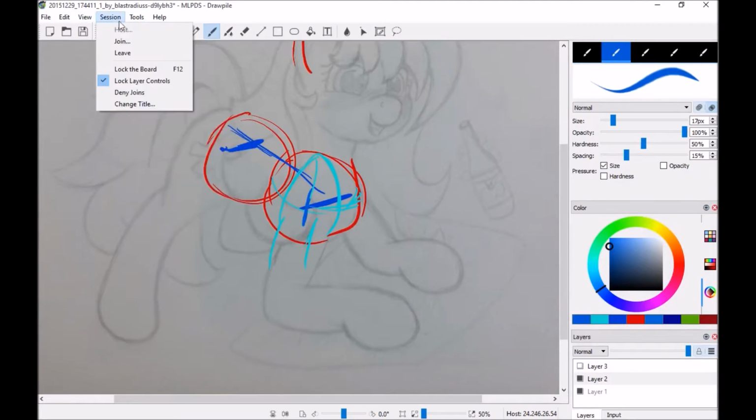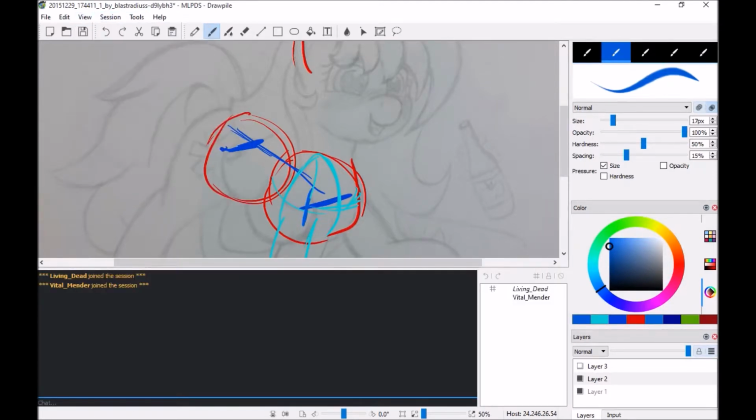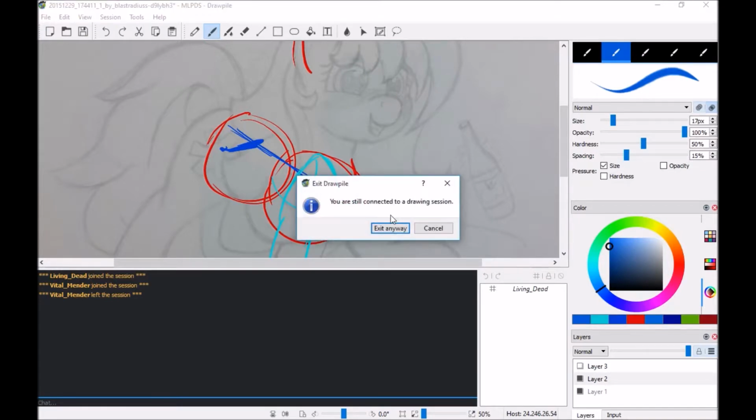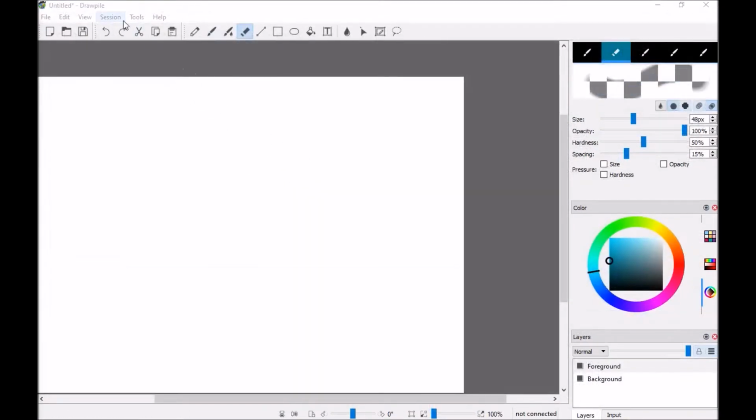Which tablet are you using, by the way? I don't know, it's an old little one of Bamboo. Is it a Bamboo Fun, or which size is it? I don't know. It's like the size of a pencil. So it's the 4x3 one? Hold on. I've got a model number, but that's about it.